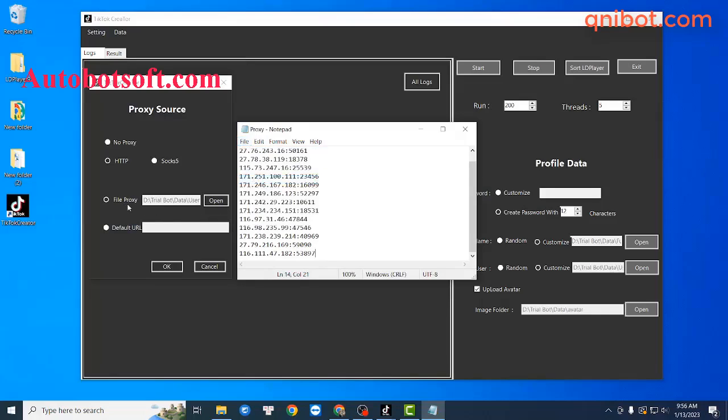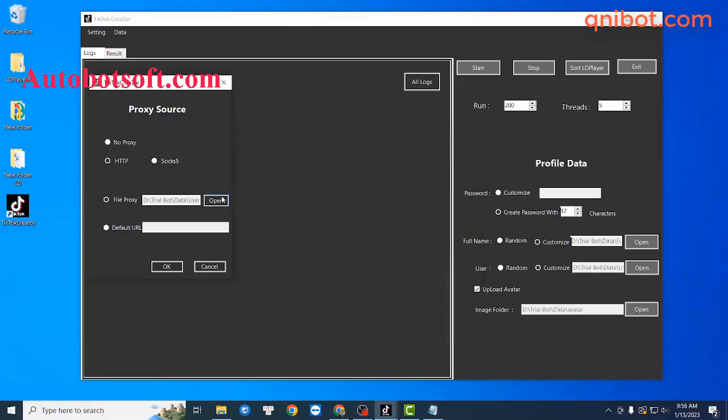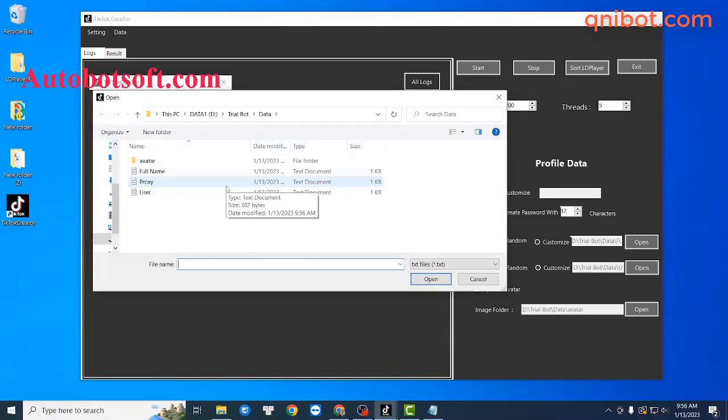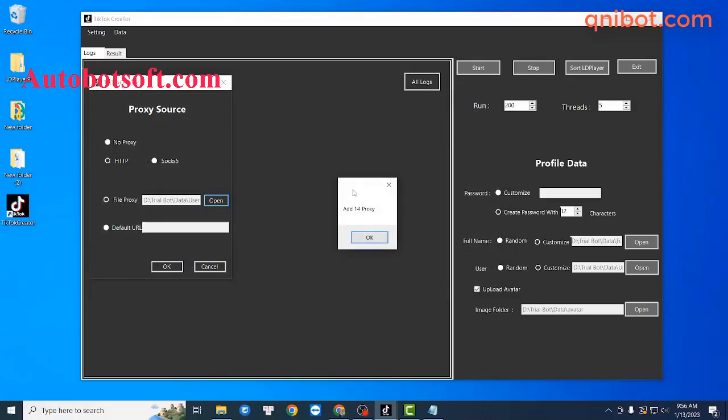Then at file proxy section, you click on open, select the proxy text file that you have just created. Then the bot will ask to confirm that you want to add this proxy. Just click OK here. Finally, you click OK at the proxy dialog box.